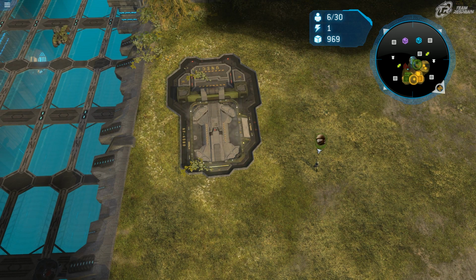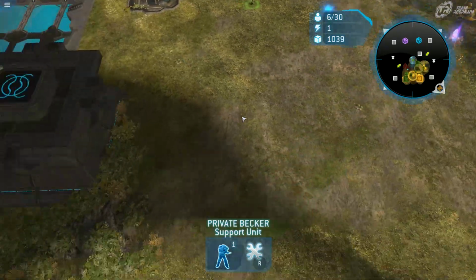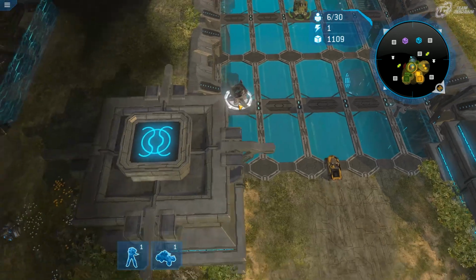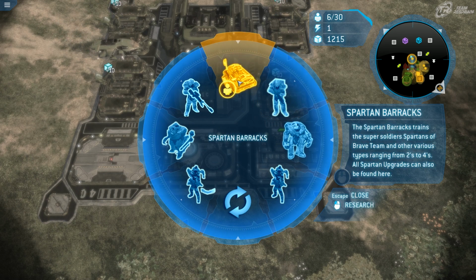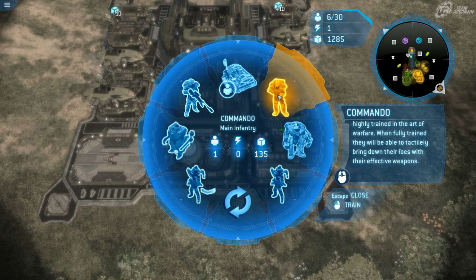I'll put a field armory there. How about that? Of course. On my way. That's really cool, actually. All units. Let's go ahead and send everyone back. Okay, so lots of different things here. We have a commando.